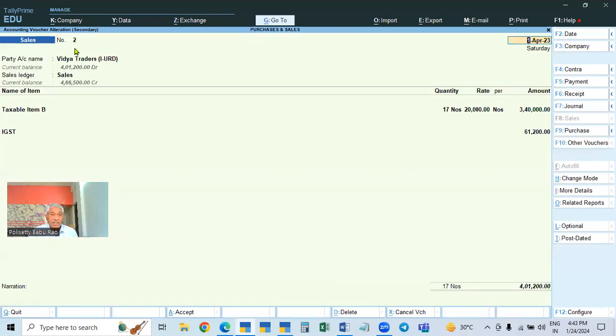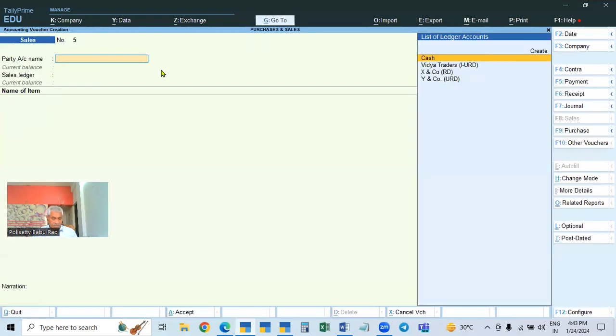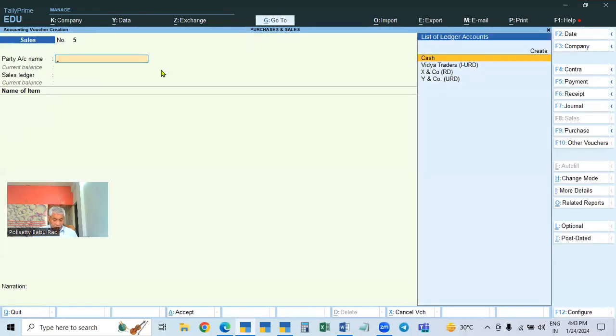Sales return number, sales invoice number is 2, date is first, taxable item B, and Vidya Traders. Now we will make the entry for the return. We will go to 2nd April and the voucher is RF6, that is credit note.